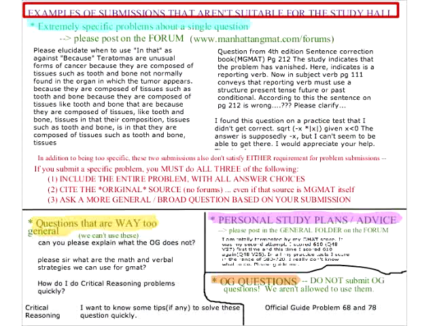But also the other 2, these 2 submissions right here, we can't use these anyway because nobody told us where they're from. This is really, really important. You can't just say a practice test because we don't know whose practice test it is. And you can't say nothing. Like this person didn't tell us where this problem is from. First of all, you've got to give us the whole problem. You've got to give us answer choices too. So don't just give us the question like these 2. Give us the answer choices, please.